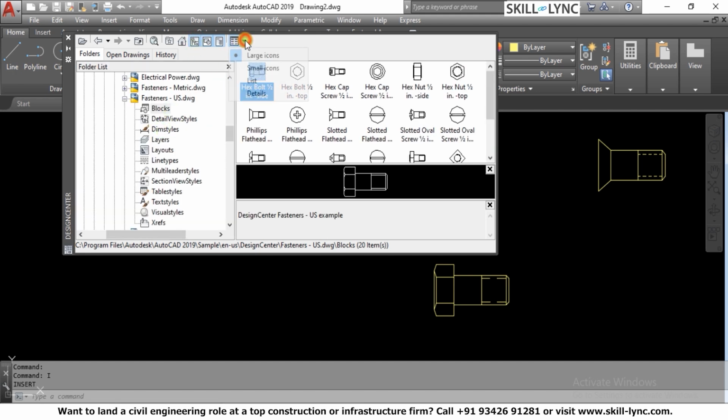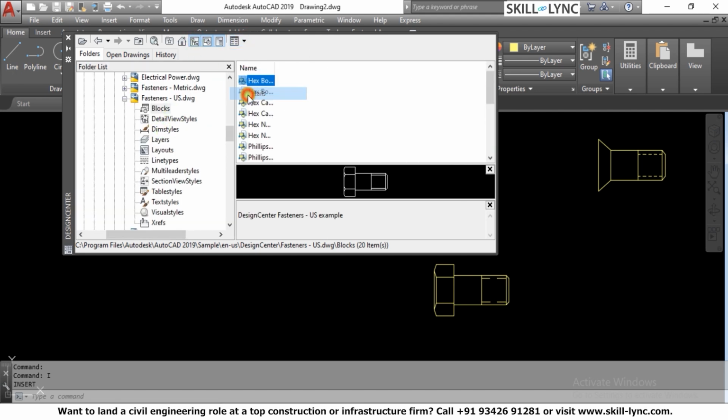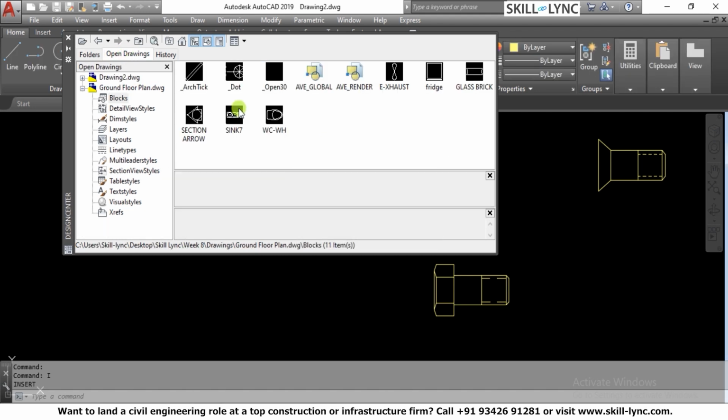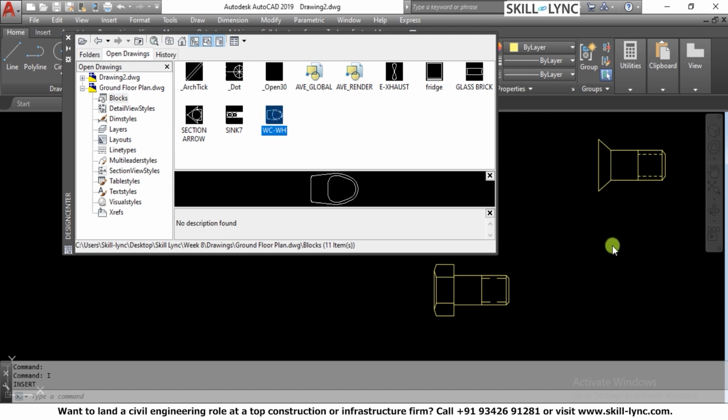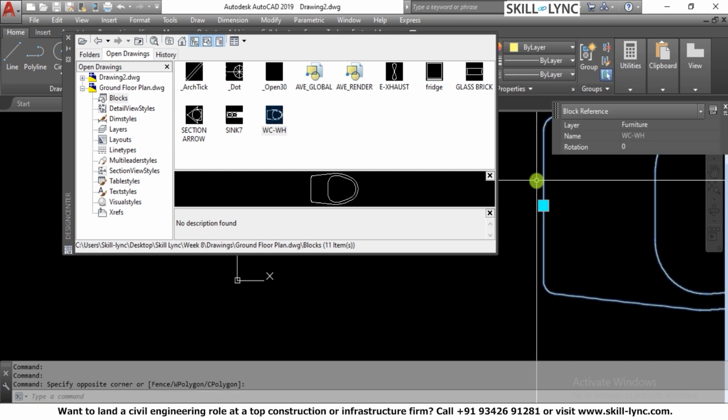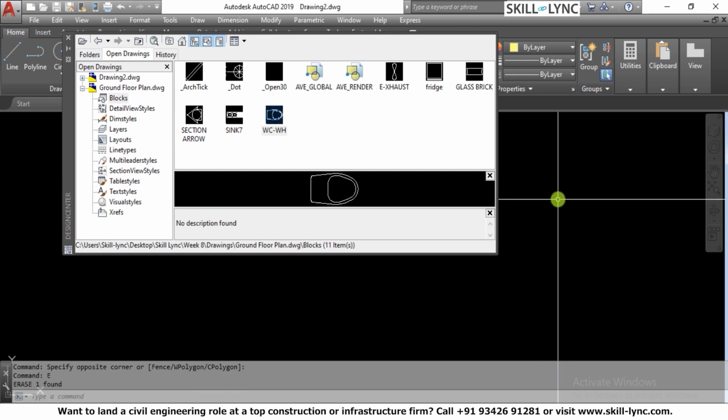Apart from that, here you have the details. Again, you can have different kinds of icons over here. There are three tabs. One is with the drawings. Let's say there is a drawing that I had opened. You can also use the blocks that are in the other drawings. For example, the ground floor plan, which is open over here, has a block, so I can use this block, drag it over here, and now it has a different scale, so I can always have it inserted at a different scale.